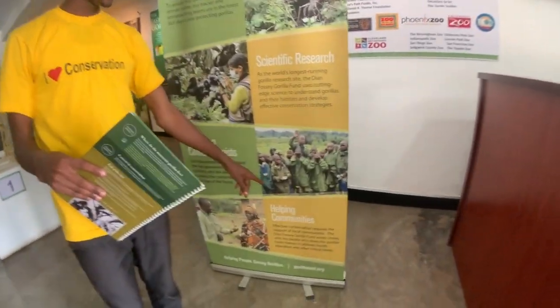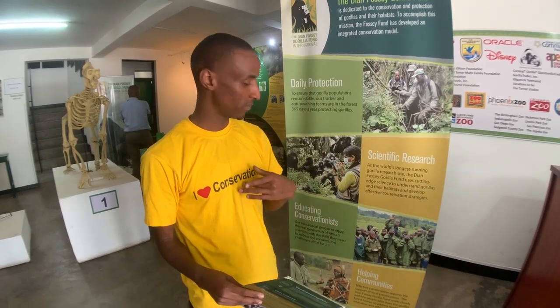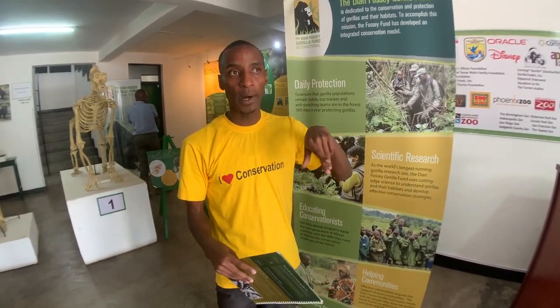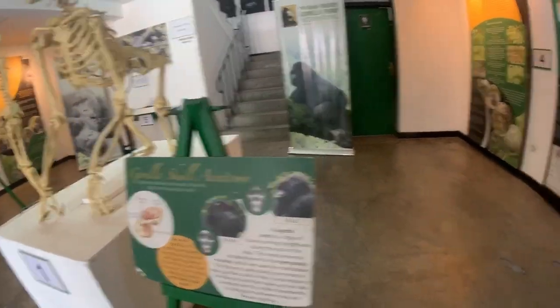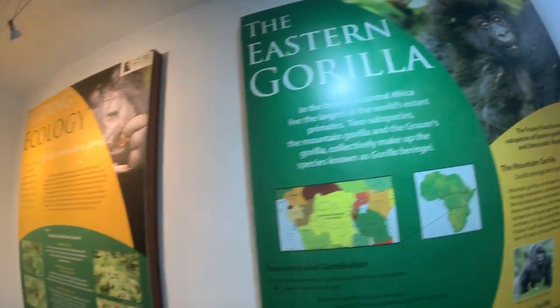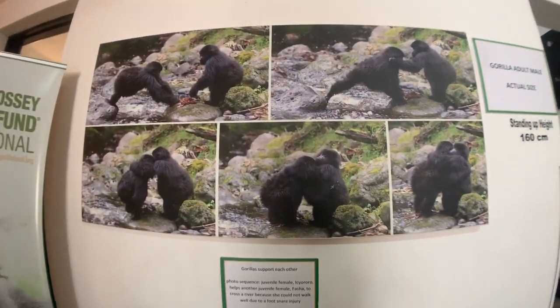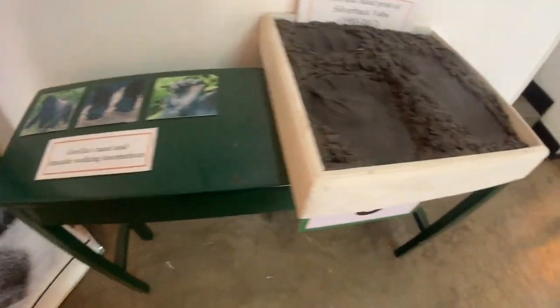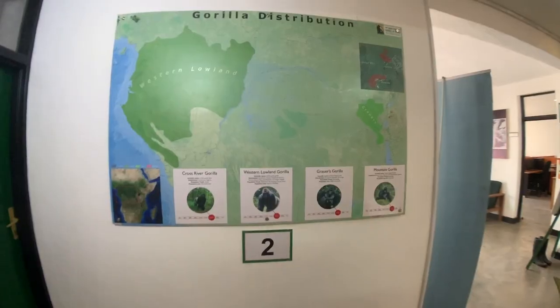Then in the communities, we develop many projects that help them to develop themselves and to raise awareness of protecting gorillas and the other biodiversity of Volcano National Park. For instance, here we build schools, hospitals, provide potable water, and additional support like cows, sheep, and goats, that help them meet their needs. These projects are developed from the tourism of gorillas. How? 10% from tourism of gorillas goes into the community around the Volcano National Park. This makes them happy and like our activities, and when we request them to help us in protecting gorillas, they automatically understand and help us.